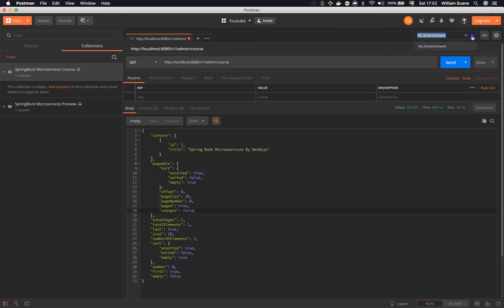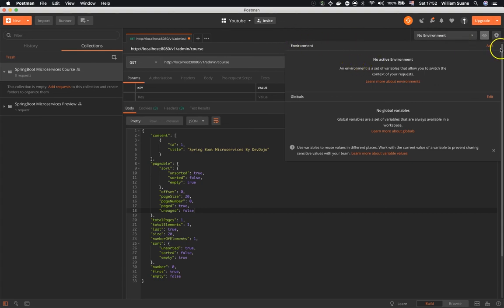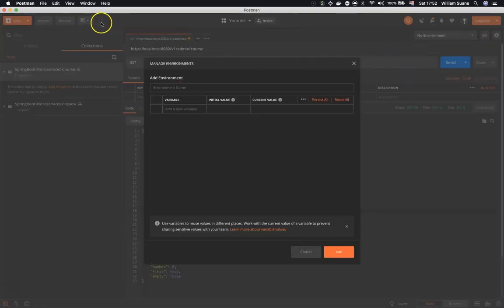Well, keep writing this is quite difficult. So let's create an environment variable from Postman. You can click here on this eye or click on add. Let's call this Spring Boot Microservices course, and the variable will be called local URL, and the current value will be http://localhost:8080.